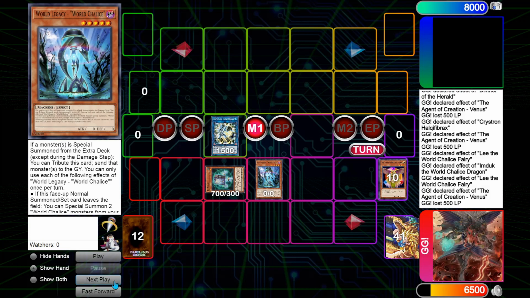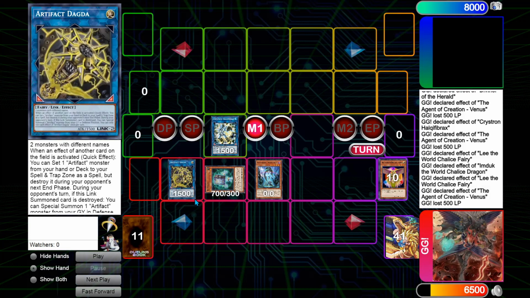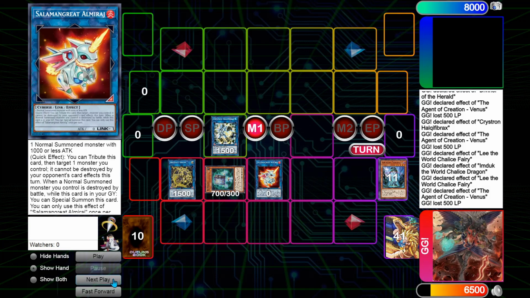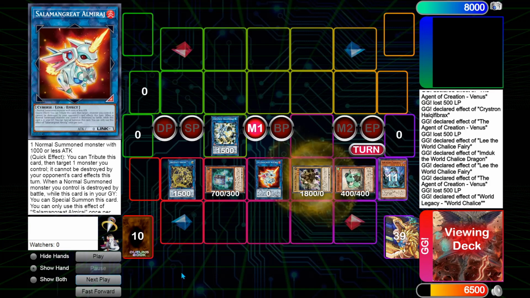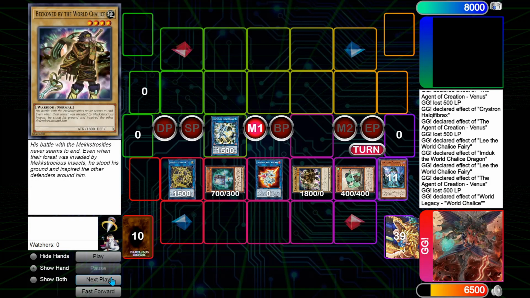So first, I know this is a dreaded card, but you've got to be realistic in a day and age like this. Overall, this card is just pretty nasty. So we're going to make the Artifact Dagda, and then we're going to make the Salamangreat Almiraj. Now what's going to happen from here is we're going to use the effect of World Legacy World Chalice to bring out a Puppy and a copy of our Beckoned.